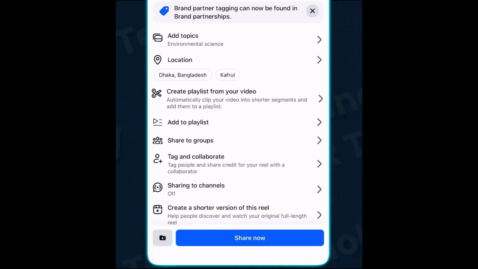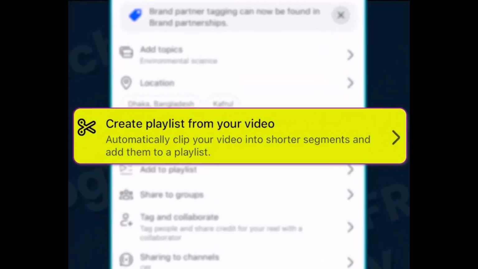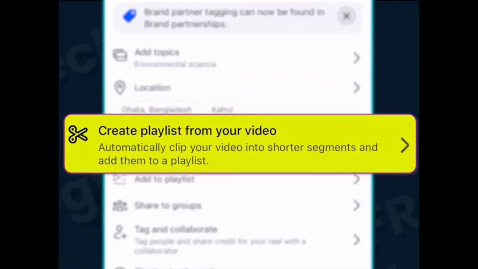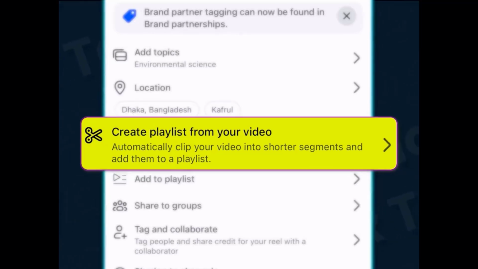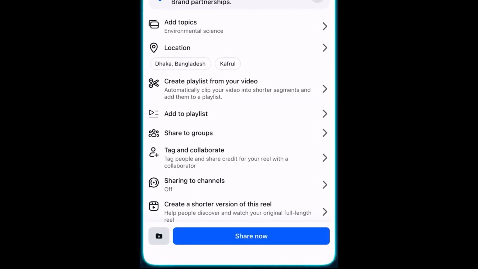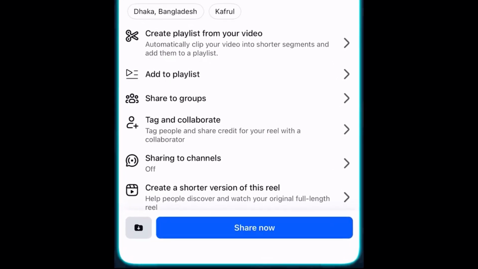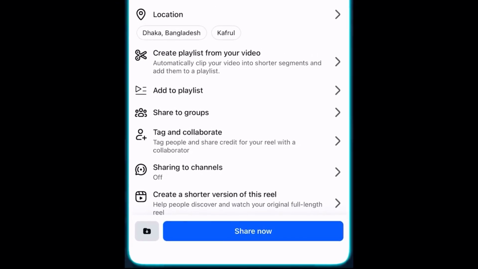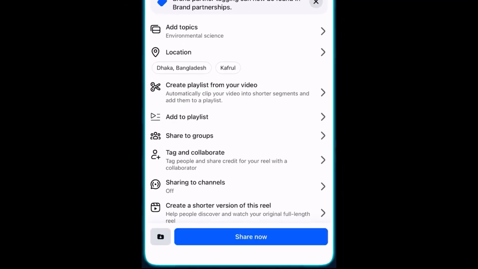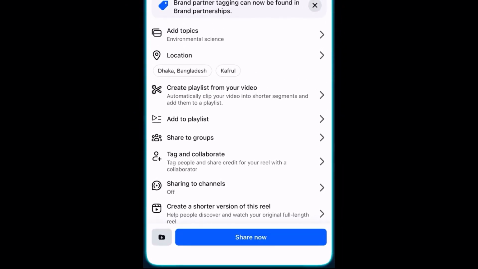Then it is create playlist from video. You will create this playlist. I'm not showing you how to create the playlist. Let me tell you why the playlist is needed. You may have many other videos in the category of the video you are uploading, okay? If you put this video in the playlist or upload related videos under the same playlist, then these videos are suggested or recommendations are shown, and the views of the video will be more, okay?